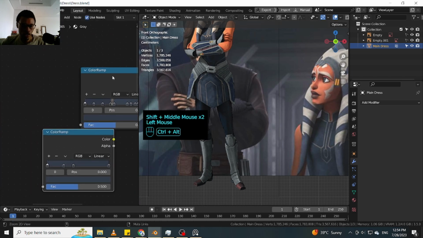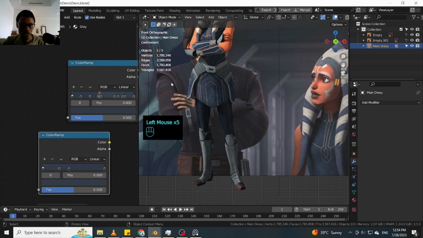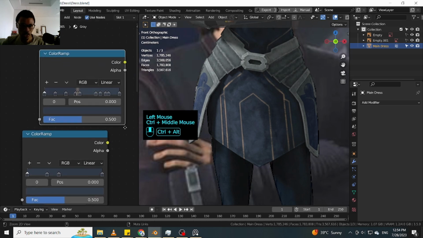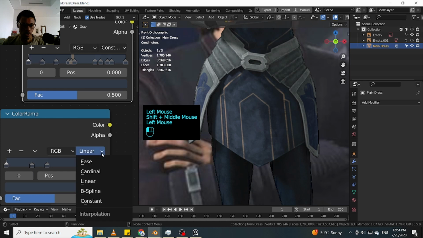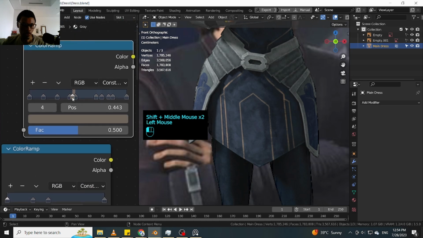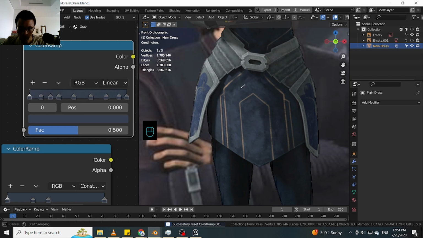Okay, so basically not much of a difference. I was hoping there would be a difference, but not really. Let's move this to constant. Let's delete this one. Actually, let me do that again. This time, just being careful of where to take the colors.